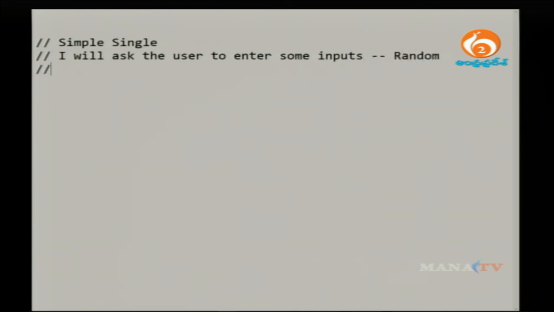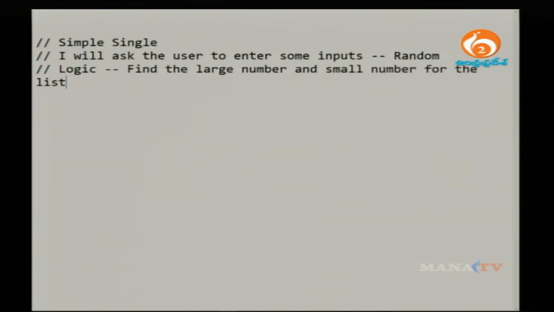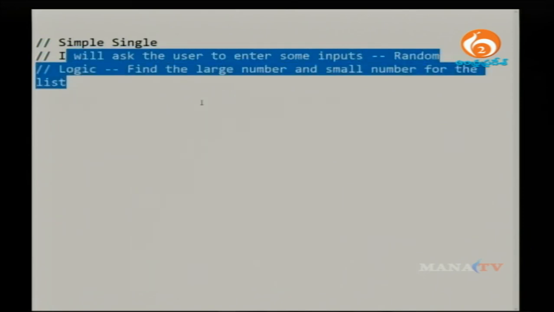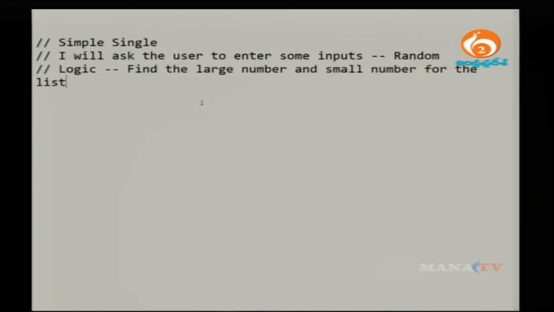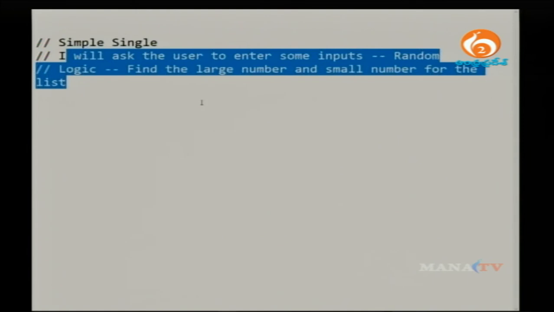After entering the random inputs, I want to implement the logic to find the largest number and the smallest number from the list. Right now it is a list, in the sense a group of elements.